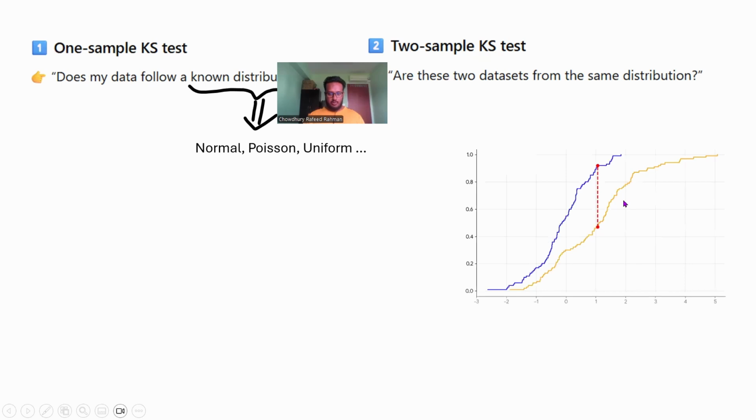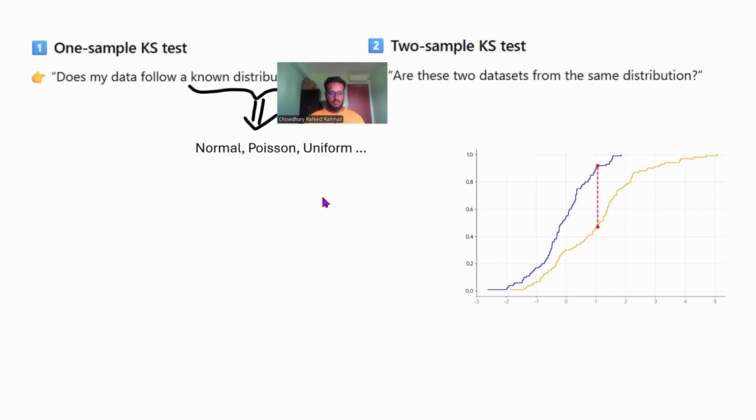So this is an interesting plot. Let me first describe this plot, and then I will talk about the basic steps of the case test. Suppose there are 2 distributions, maybe from 2 data sets or from 1 data set and 1 known distribution. And these are the 2 ECDFs, right? This is the ECDF of distribution 1, and this is the ECDF of distribution 2. If you draw both of those, there is a certain point where the distance is maximum, right? Here the distance is not maximum, here also not maximum, but here the distance is maximum. This is called the case statistic D, and based on this we get the p-value.